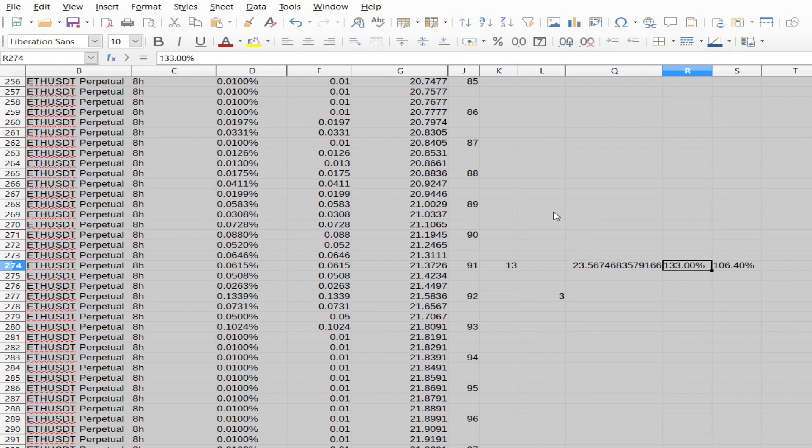But remember, if we're doing an 80-20 split, we will only get 80% of that, giving me 106.4% annualized returns. If you are going to do a much safer 50-50 split, you would be earning a still quite handsome 66.5%. It's quite easy to see why this is my top passive income trade.